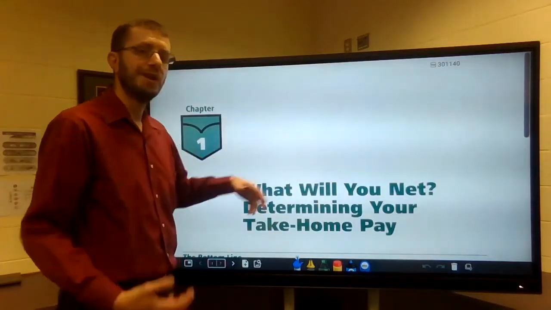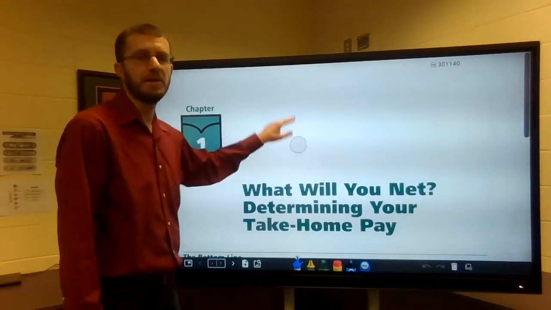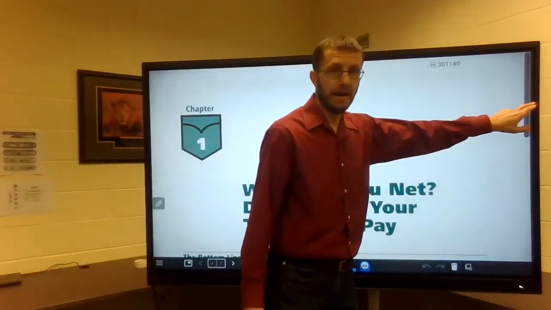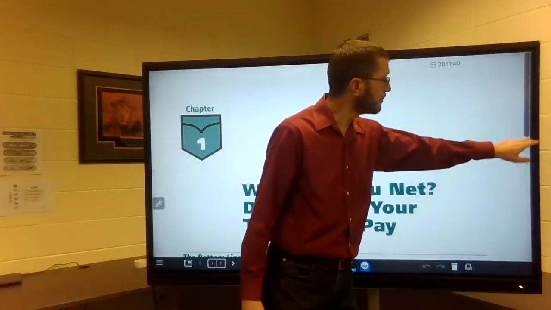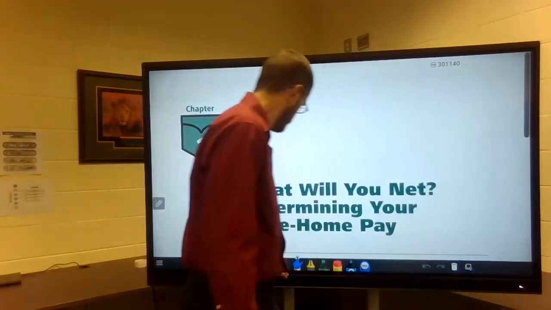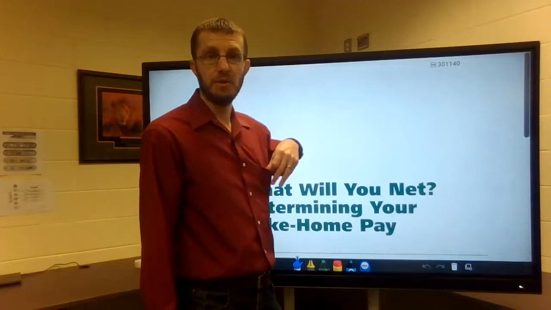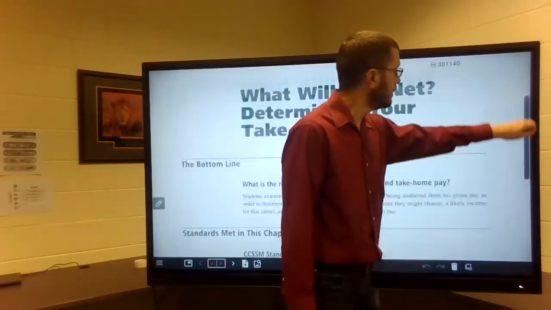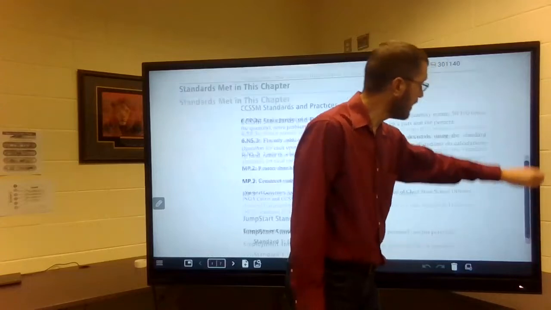From this page, you can't actually scroll up and down just by selecting the page. However, you'll notice it did add a bar over here, so I can scroll up and down. Oops, I'm sorry. I actually have to use my pen. If I use my pen, I can scroll up and down using that bar.